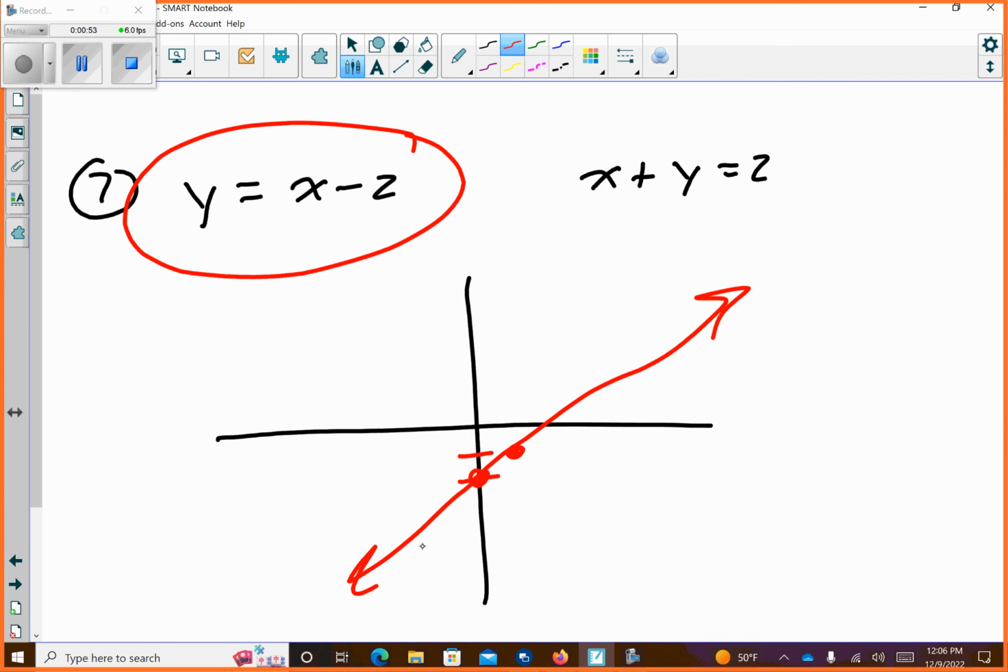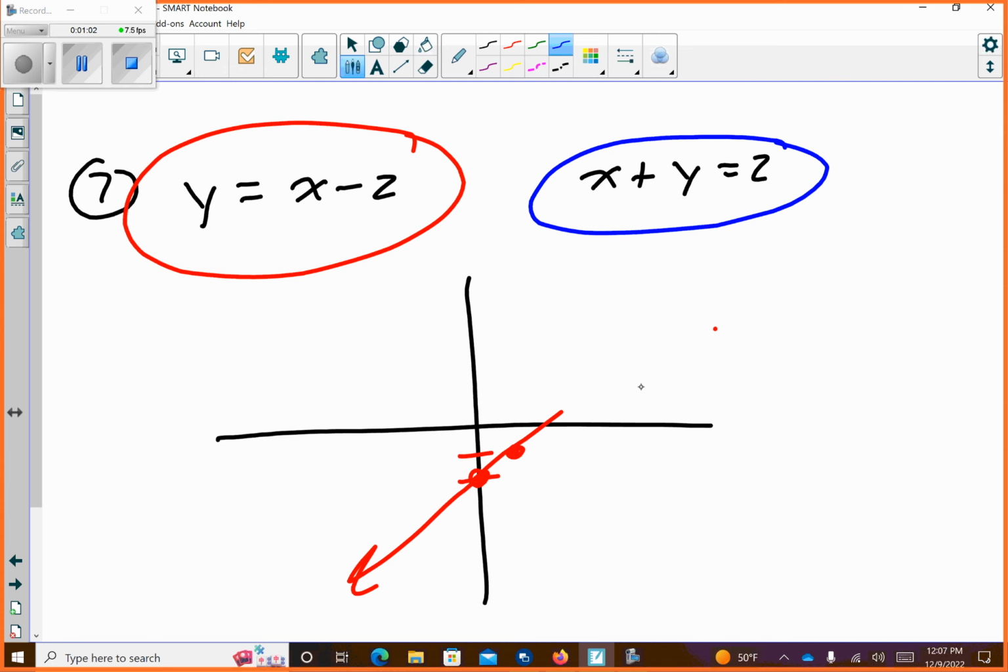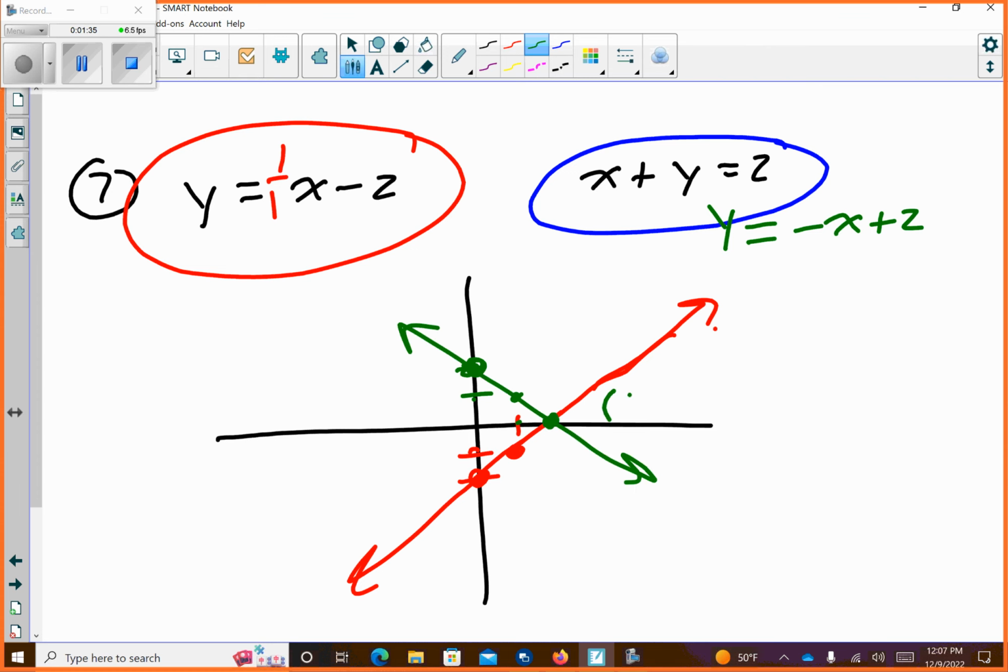Draw as straight a line as possible. Yeah, it's a little crooked. So what did you do? Because the slope is 1/1, from here I went up 1, right 1. For the second equation, could you not just subtract x? Oh, you totally could. So the question was, can I just subtract x on this one and graph it this way? Sure. But then it'd be different points. Down 1, right 1. So I would think that is crossing at 2, 0.